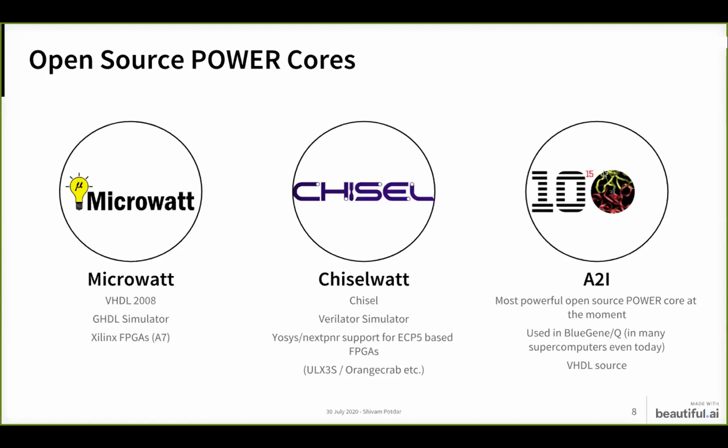And A2I is actually much larger than these two. These can be implemented on very small FPGAs like Artix-7 or ECP5. A2I would need quite big FPGAs like, say, Genesys 2 or something. People in the open source community are still working on A2I, but definitely one thing is very clear, that it would need bigger FPGAs. So they can either be used in the cloud, or if you have, say, academic support, but at least simulation is something which you can try out right now. I think many people in the community right now are working on A2I for open source support as such.